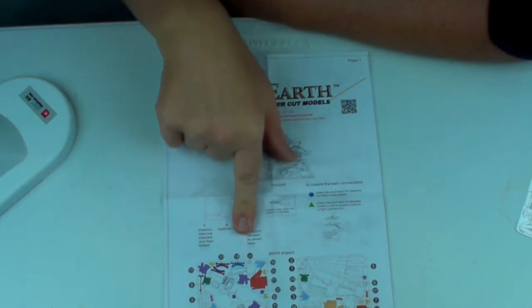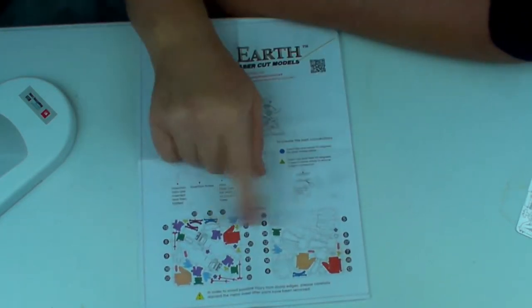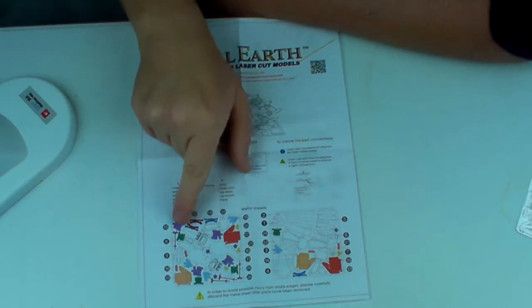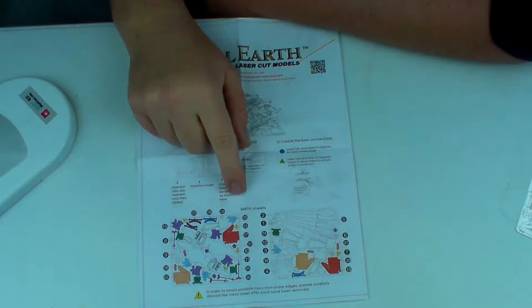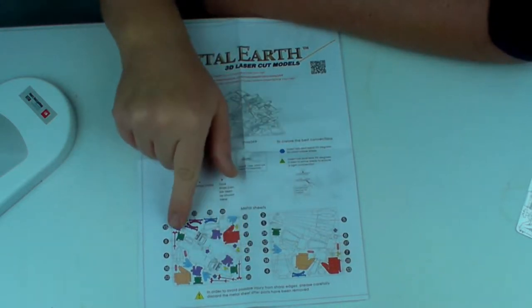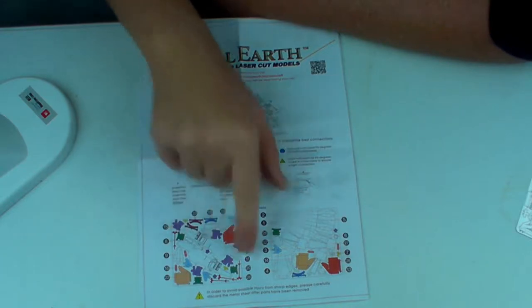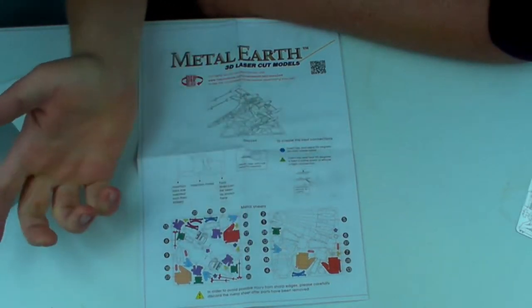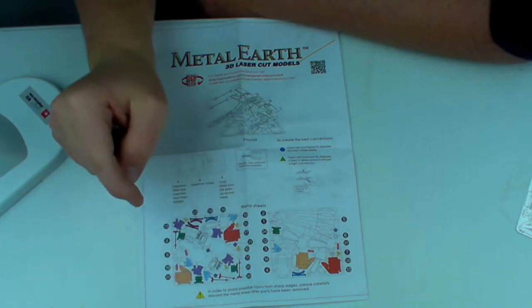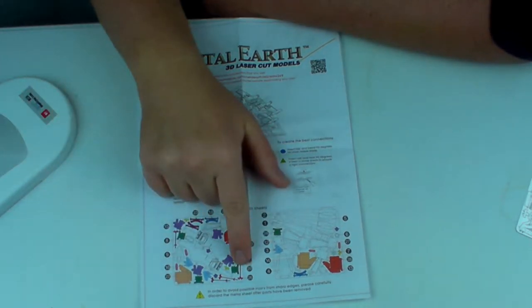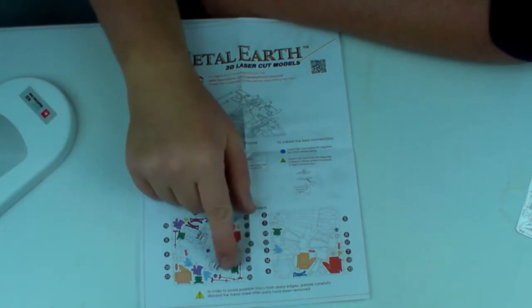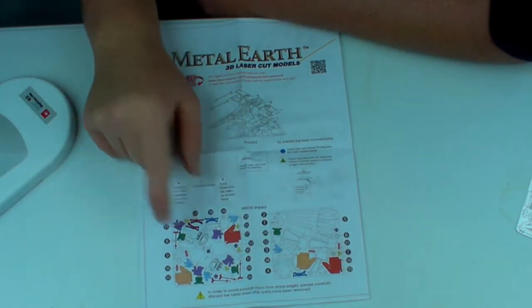And down here you've got the two different sheets. And one thing they've started doing is color coding or coloring certain parts. What happens is you've got a lot of duplicate parts, like these little guns. There's four of them and they're all the same. So they give it one number and before it showed you the number for one and you just kind of had to find the rest. Now they're actually coloring them to help you.